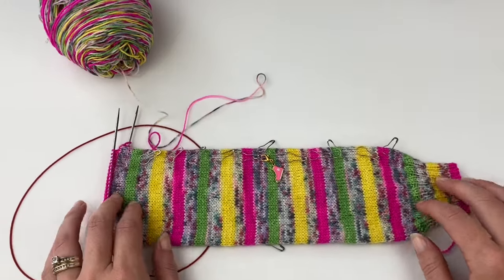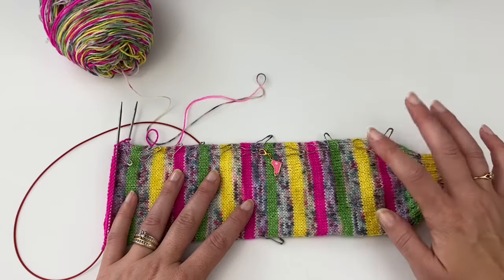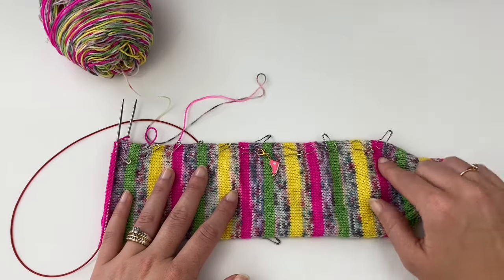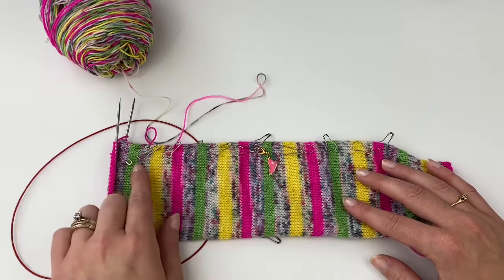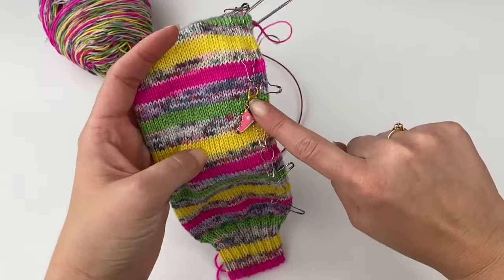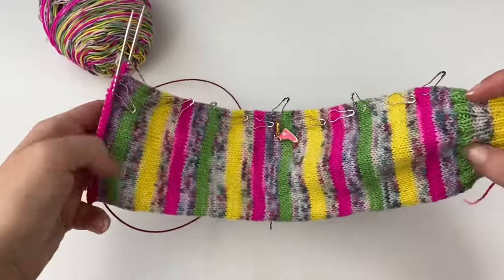What I've done on the front is place a marker every 10 rounds as I'm knitting — it makes it easier to count rounds by tens. Then I can make the second sock to match: I know I did 60 rounds for the leg and 62 rounds for the foot, so I'll do the same on the other sock. I also place a different marker at the end of the leg and beginning of the foot.